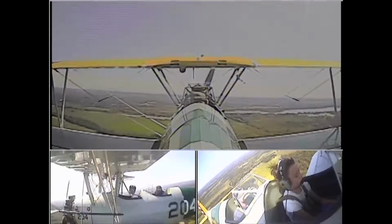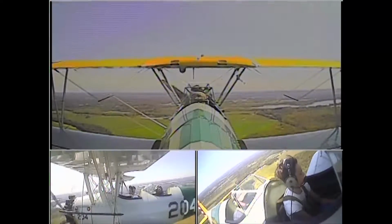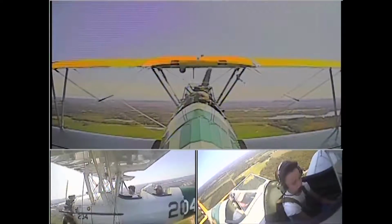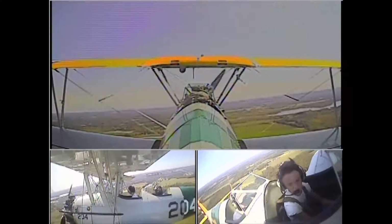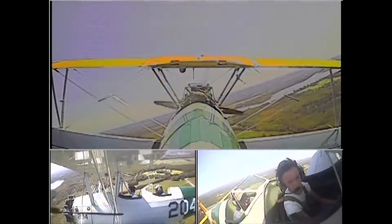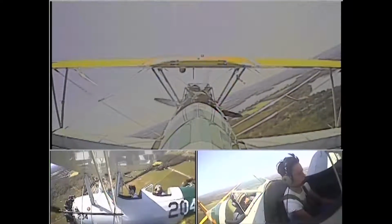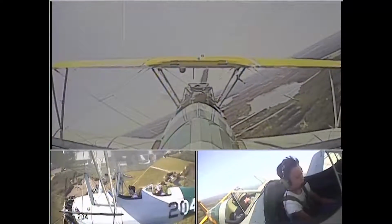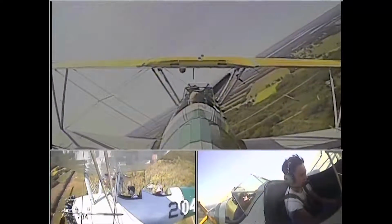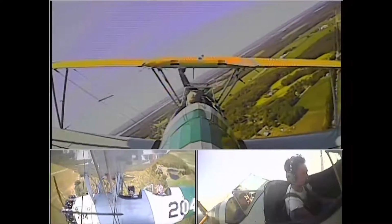So make sure your feet are on those pedals. Let's look at that little black ball, that bubble level. That's like the one your dad has at home. Let's make another right-hand turn. I'll show you how to work the rudder. There you go. Stick back to neutral. Now look at that little black ball. See how that ball's out to the right? Push forward on that right pedal until that ball comes back in the middle. A little bit more right pedal, a little bit more right pedal. There you go. So that little black ball tells you how much rudder pedal pressure to use in a turn.